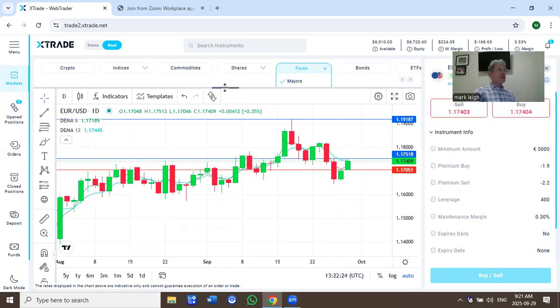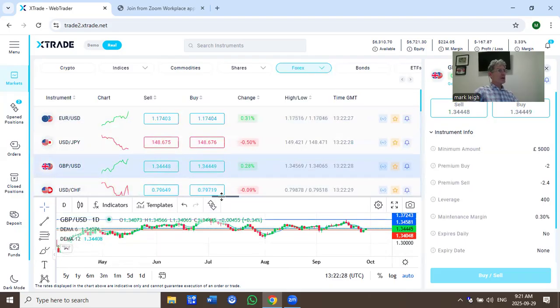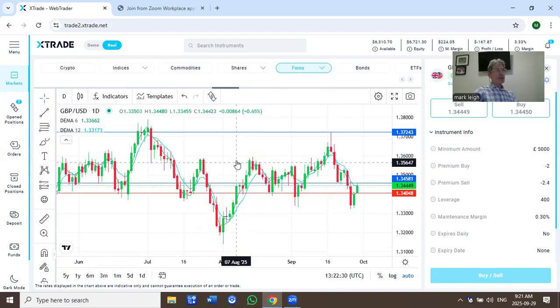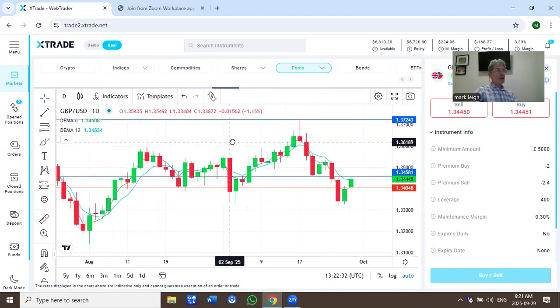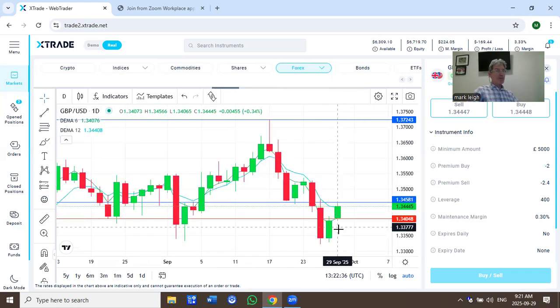Let's look at the pound. Also, US dollar weakness to start, similar to the euro. You can see that I've got support at 134.04, and I've got resistance at 134.58. Again, there is a small wick it left behind. That would be selling pound, buying US.